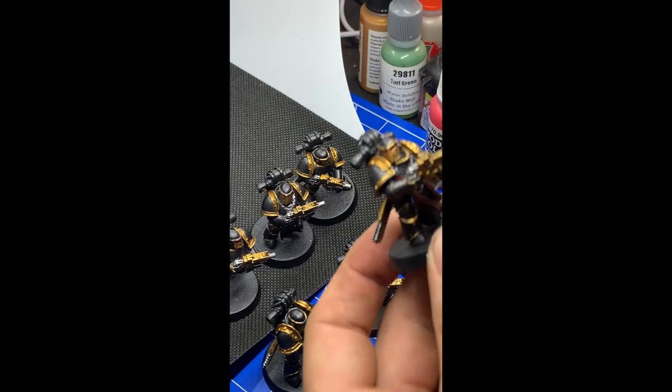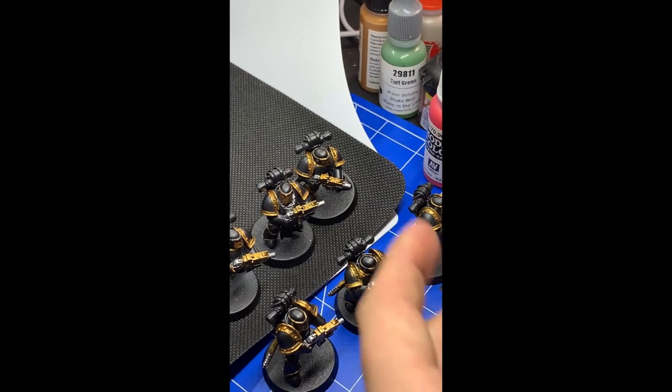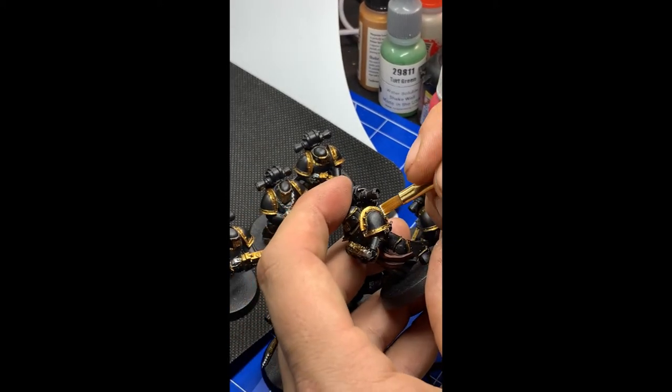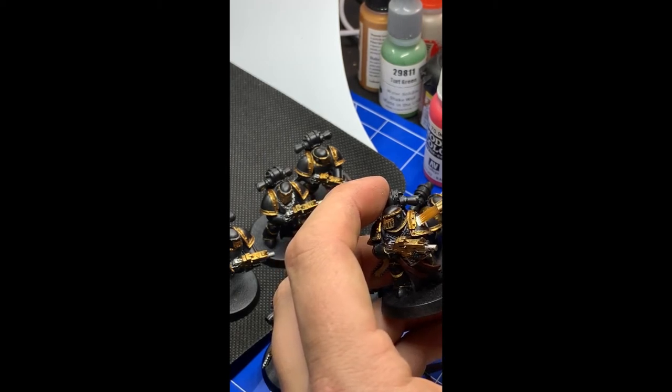For this, I use the bigger brush as well, more like a base coat brush because of the large area of the shoulder pads. I sort of just dabbed a dot in the middle and then pushed it out towards the edges, slowly getting into all the little nooks and crannies right up against the trim.